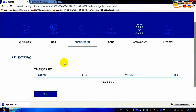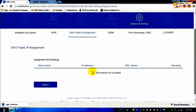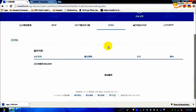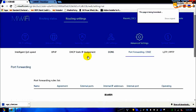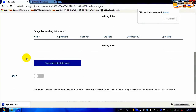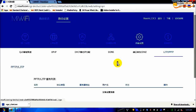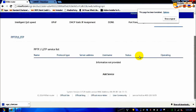DHCP static assignment — I think this would be useful in case I want to assign a static IP to one of my devices, which can be needed if specific sites require access from particular IPs only. DDNS — I have no idea what that is and I would not like to Google it again; in case you think it's useful, this is the English translation. Port forwarding and DMZ are here in case you would like to forward a port. There is also PPTP, and here is the English translation for that too.